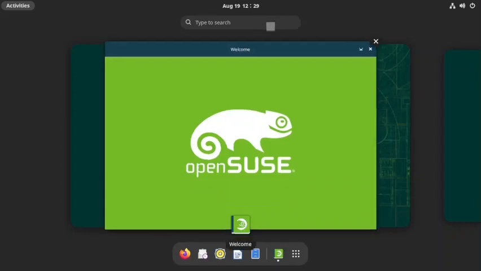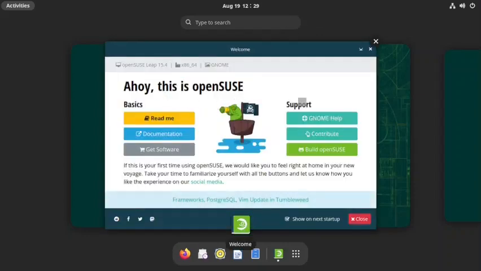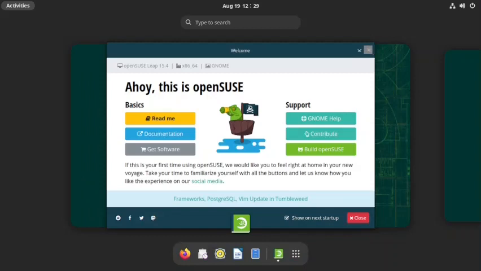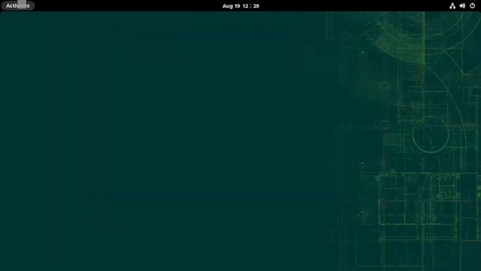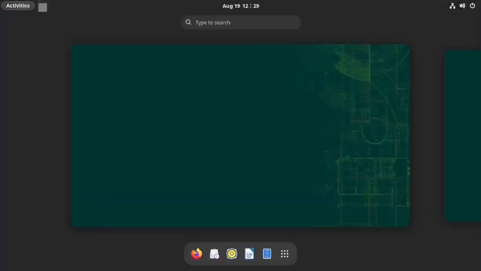So now there is this welcome screen. This welcome screen pops up on all the desktops of OpenSUSE. So I will not show you, we have already seen this. So I will close this welcome screen. Like in all desktops, there is a top panel with the activities button.